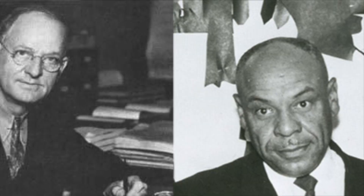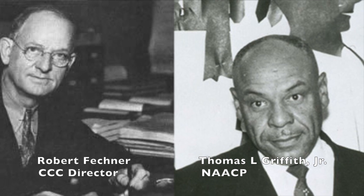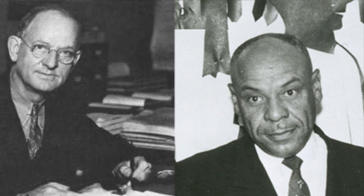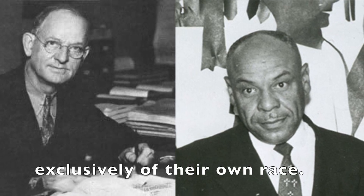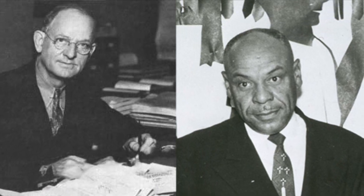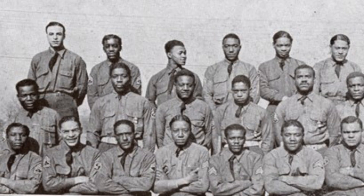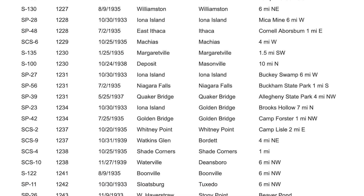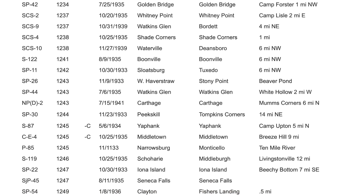In response to questions about these segregation practices in the Civilian Conservation Corps, CCC Director Robert Fechner penned a letter to Thomas Griffith of the NAACP stating, in part, quote, "I am satisfied that the Negro enrollees themselves preferred to be in companies composed exclusively of their own race." Perhaps because of racial prejudice within integrated CCC companies, black enrollees may have felt safer or more comfortable in segregated companies. By 1935, it was CCC policy that black enrollees were to be assigned to their own companies separate from white enrollees. In order to keep track of these segregated companies, the CCC assigned the letter C to the end of each company's number to designate them as colored companies.